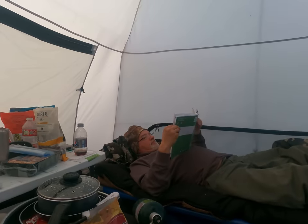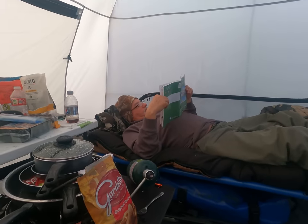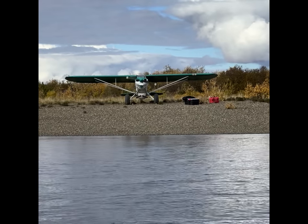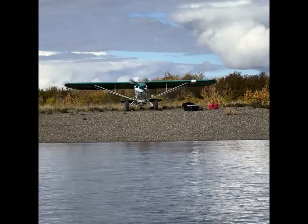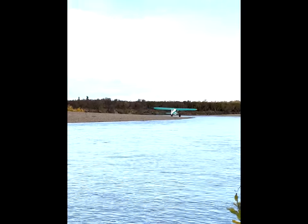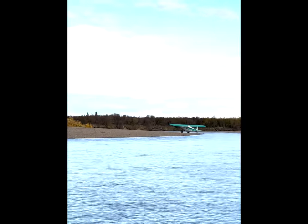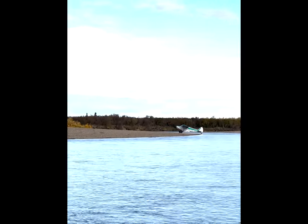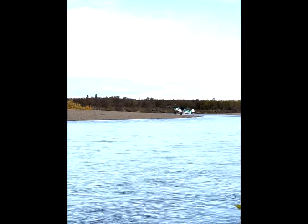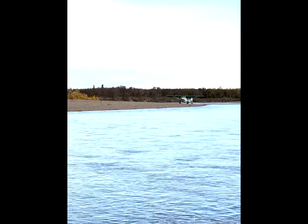So it was just about this time that we got a call from Kotzebue telling us a big storm is headed our way. So we packed up a camp, got everything together. I flew loads out, and Craig floated the moose down river to a bigger gravel bar where a 206 airplane could come in and pick it up. And we got ourselves out of that country within just a few hours.